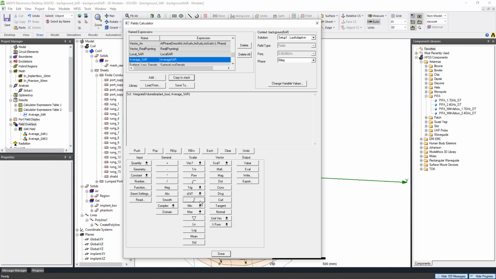I take integral and choose maximum. Where's maximum? Oh, right here we have the maximum values.